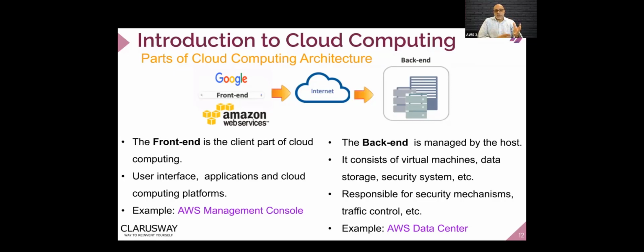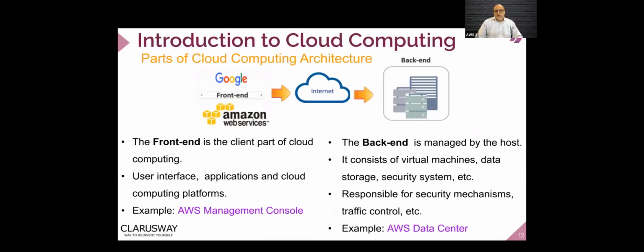They also have what's called a CLI, which you can use to access those same services, but instead of a web front end, you access it through the shell or a command line. That's what CLI stands for, command line interface. You can type in your commands and send them to the cloud. But that's the front end. That's how you access the services.